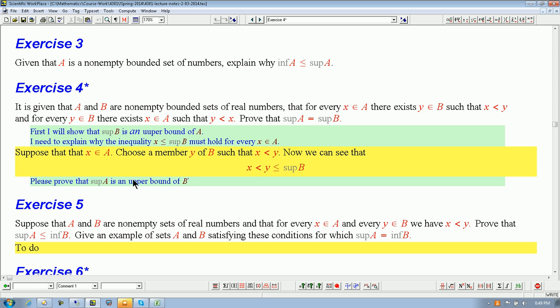Now, how do you know that these two things must be equal to one another? I'm going to say it, but I'm not going to write it. You see that number over there? We have made the observation that this little Charlie over here is an upper bound of A. Isn't that right? On the other hand, this thing is the least upper bound of A. The least upper bound of A can't be more than some other upper bound of A.